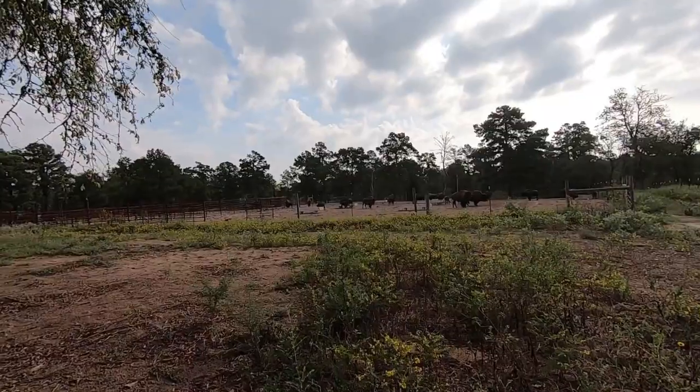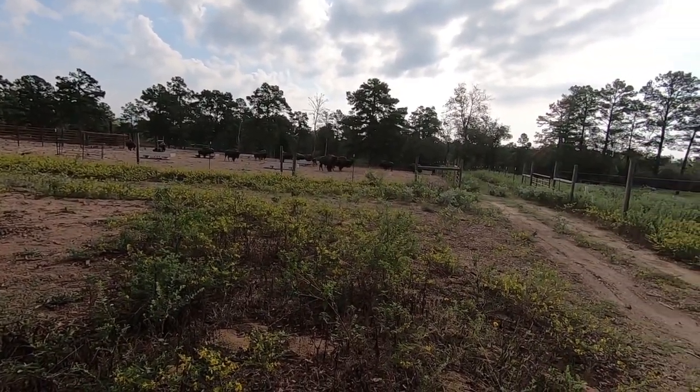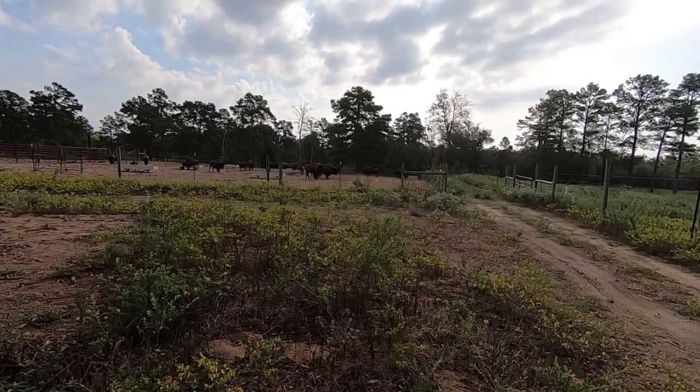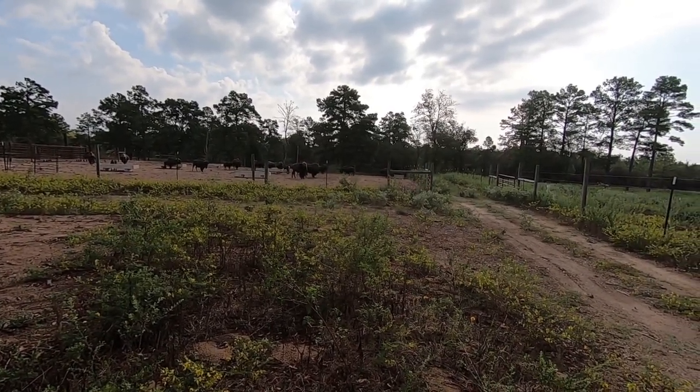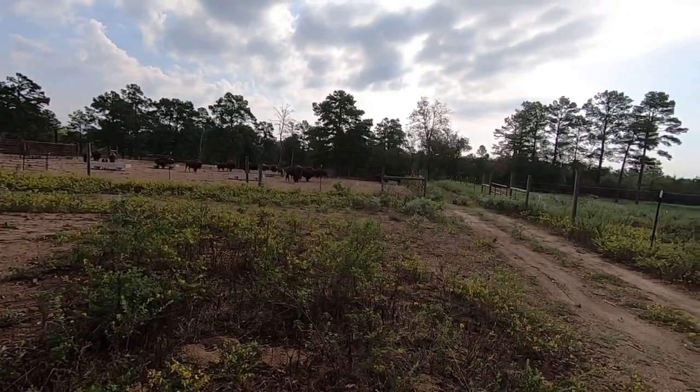Blackacre Ranch. It's a beautiful Saturday, enjoying this beautiful weather. Probably about time to take my hoodie off though. We've got a little fencing project. I've already done my repairs. Bison are chilling over there. We fed them already. They're enjoying their beautiful morning. And this project we've been thinking of for a while, but it's time to get it done. So let's see what's on the agenda for today.